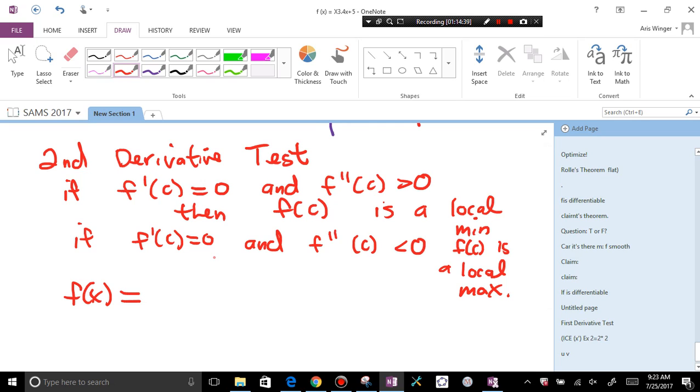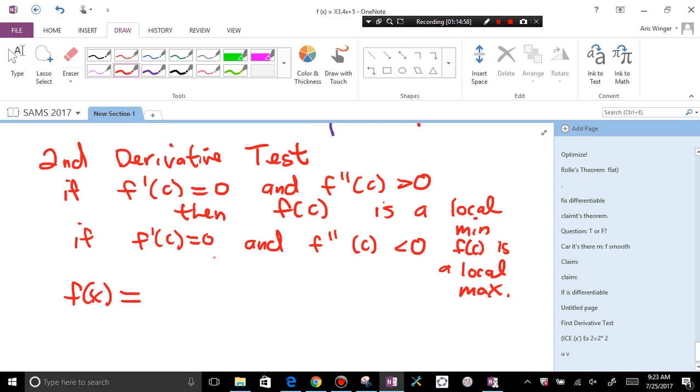So it's a matter of, sometimes you don't have a second derivative and you just have to use the first derivative test. Other times, like for this polynomial I'm about to put, I probably would prefer to do the second derivative test because taking one more derivative of a polynomial is very easy, right? So let's do this polynomial. So it's a matter of taste.